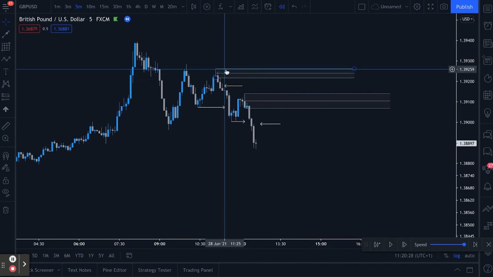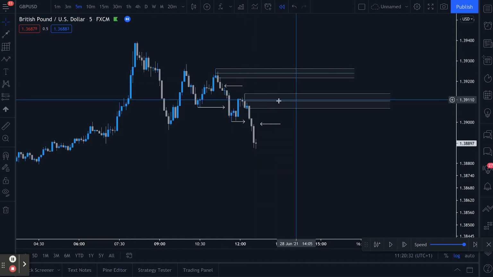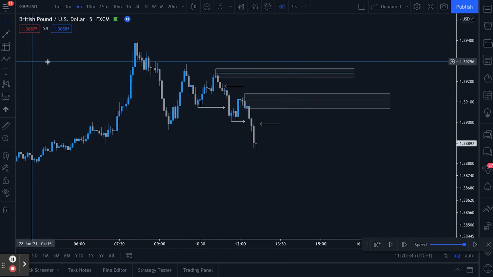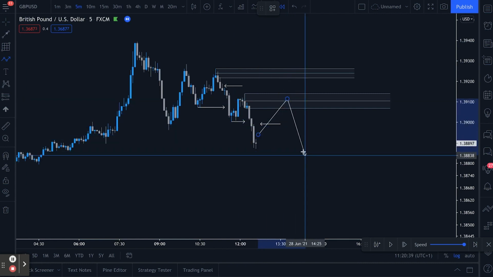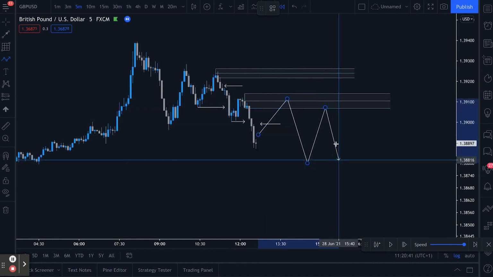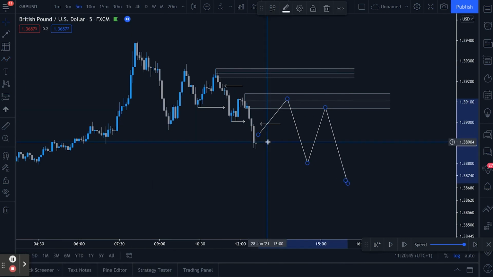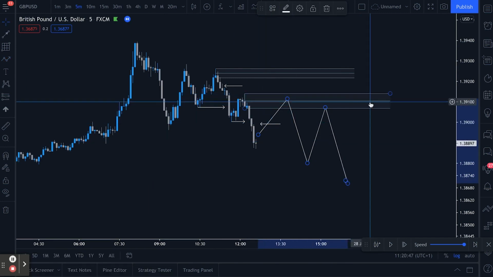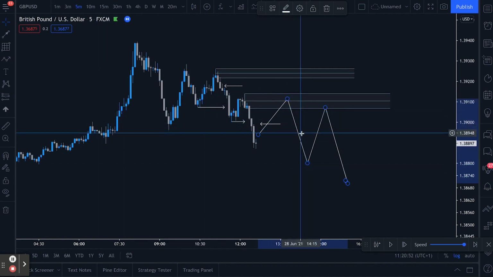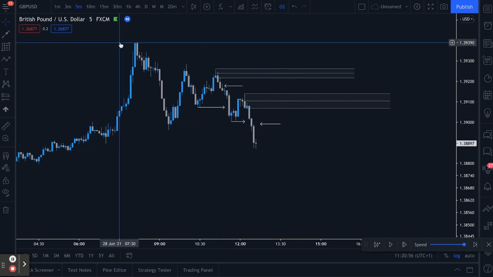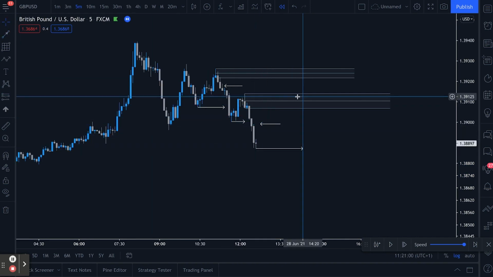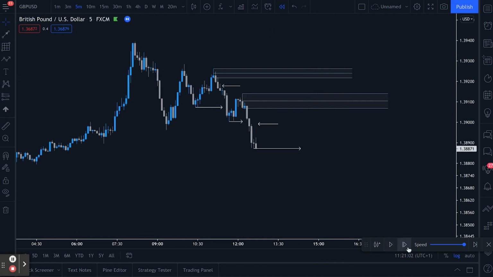We have an imbalanced extreme zone, which did break the first substructure. This one could be watched, and it's still a valid zone. Now, if we were to get a push into this point and then a break of the structure again, this would then become a high probability area to sell from, because it would really show us that this zone is indeed valid, because we'll have seen a retest and then an impulse from there. So that is something we could look for, potentially to continue the short. But until we actually go and break whatever structure low is forming up at this point, we are still going to target this extreme zone.